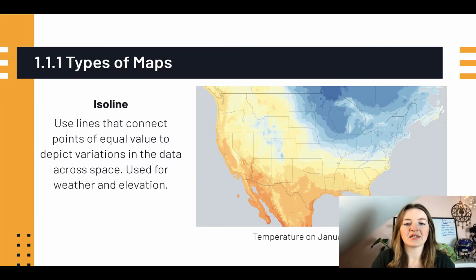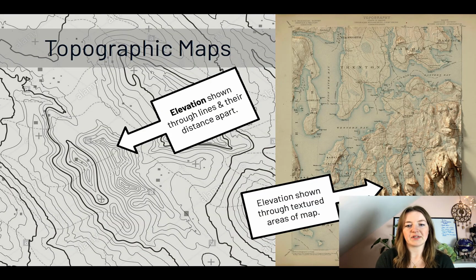All right, then we have the isoline maps, and again, this is that we use lines to isolate specific features. So think about that when we isolate lines. And we use these to tell things like elevation. We use them looking at weather, all kinds of cool stuff. So you might use these if you are hiking or something. And again, we see that elevation through the lines. The closer they are together, the more steep an area is.